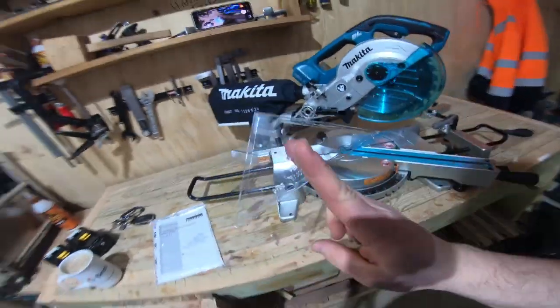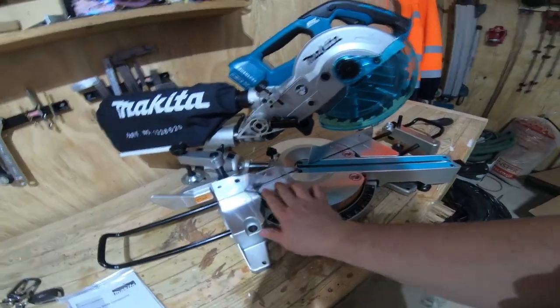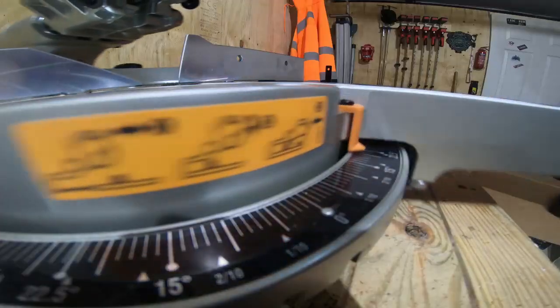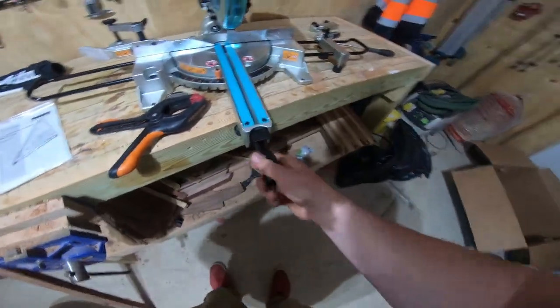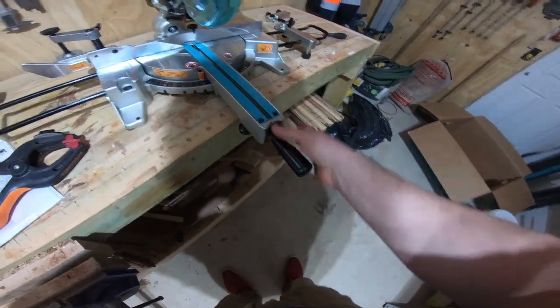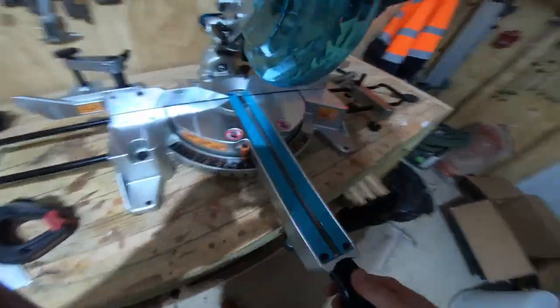Okay, so I've got this clear plastic square here. I'm going to see how well these positive placement locks are to 0 and 45 and see how true they are. So with the positive placement locks, I can keep it in place by tightening that, and this won't move if I activate that thumb trigger. Once I loosen this, that thumb trigger will then release and I can move it freely.